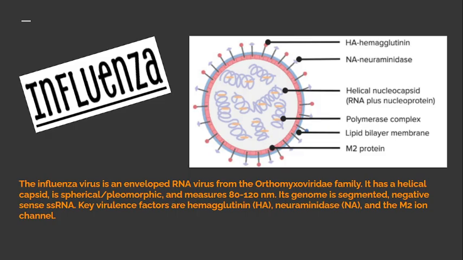Influenza is an enveloped RNA virus. Virus meaning it is like a tiny machine that needs to hijack our cells to make copies of itself. Enveloped is a coat that helps it get into our cells. RNA, instead of DNA like us, its genetic blueprint is made of RNA and can get mixed and matched with other flu viruses, creating a new version of the flu that our bodies haven't seen before.